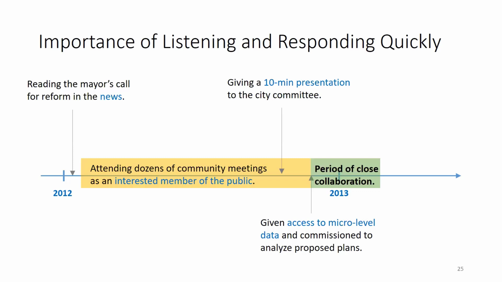In the next few months, there was a period of close collaboration, which ended when the committee made a final decision to go from the 3-zone plan to the home-based plan that I proposed. After that, the collaboration has been on the back burner, and it's mostly me focusing on the subsequent research. So what I want to emphasize is the importance of listening, as well as the brief period in which the policymakers may want to collaborate, where oftentimes there may be a political burning platform. So it's important to respond quickly and capture the opportunity.